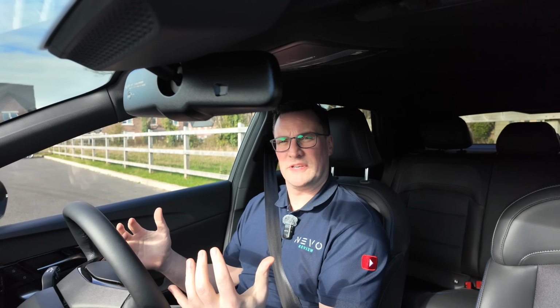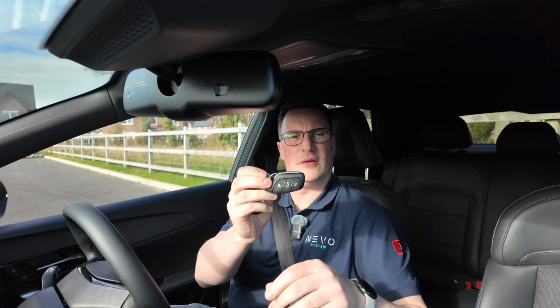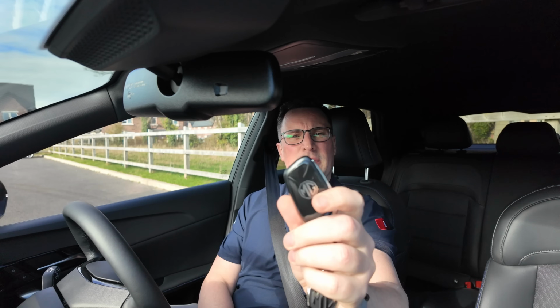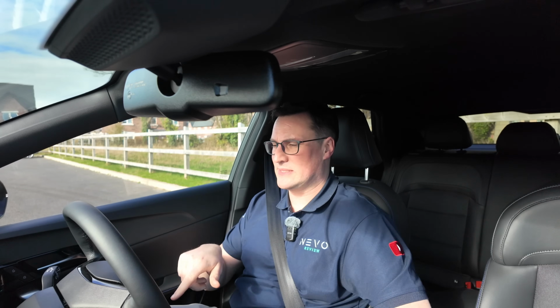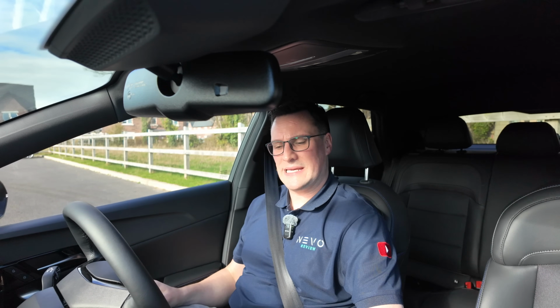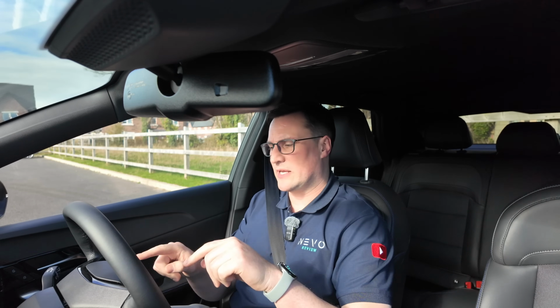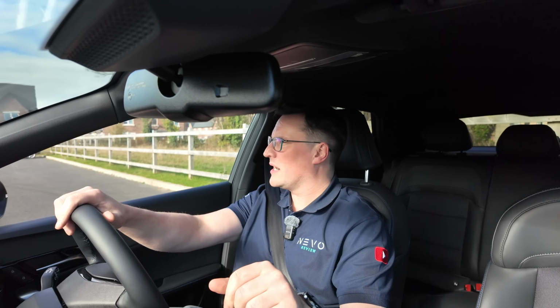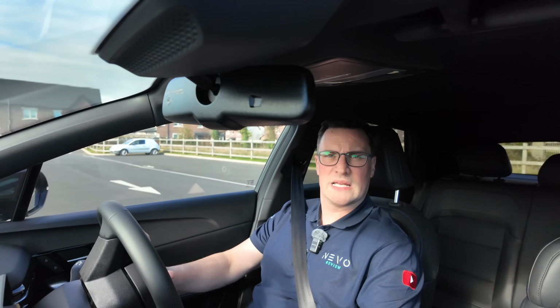So there is no actual physical start-stop button. The key for the MG is a 3-button one, and the ignition, the on-off switch, is the seat. Then press the brake and off you go into D mode, and you can change the level of regenerative braking through the screen, or you can set up one of the shortcuts for that.